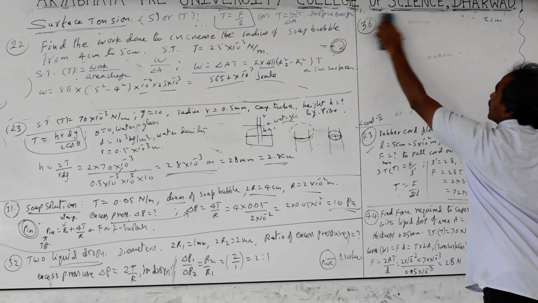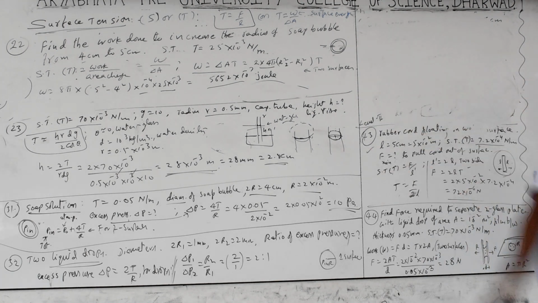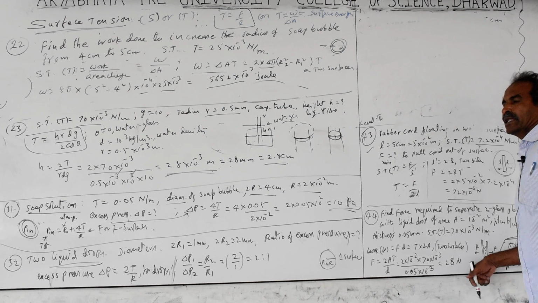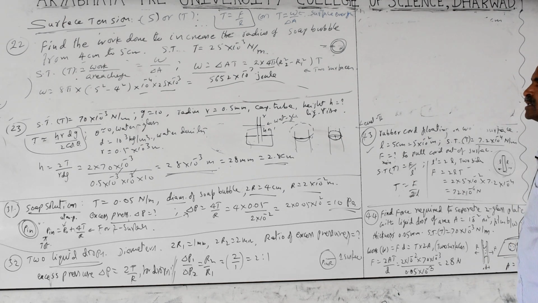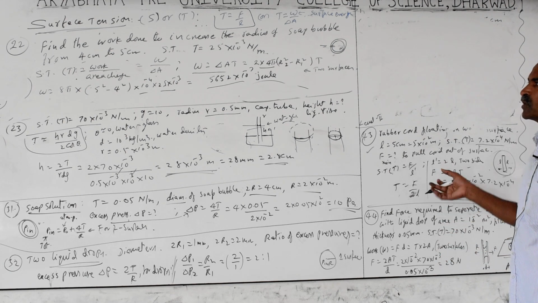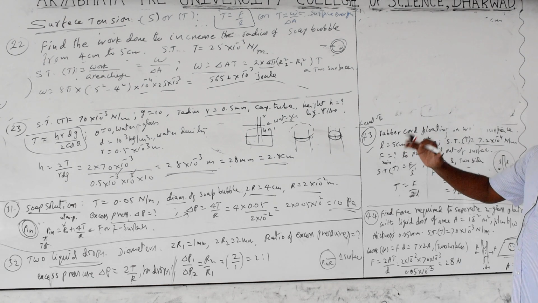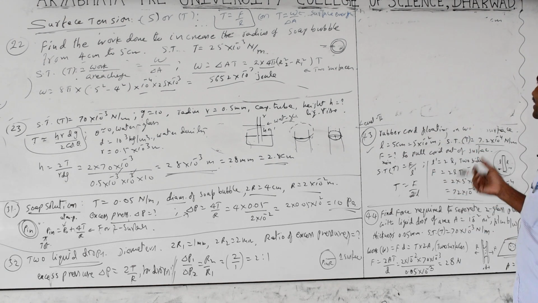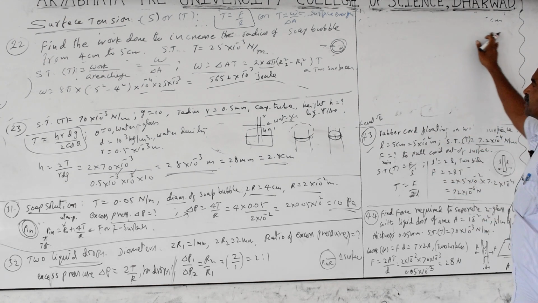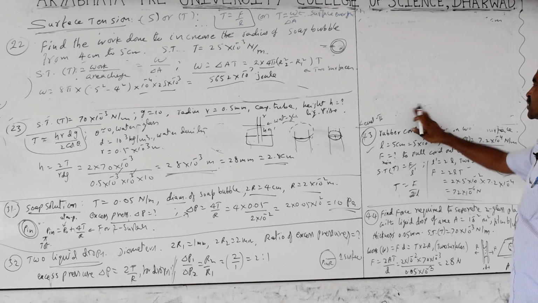In case you are taking the hot liquid, temperature increases, surface tension decreases, and at the boiling point of the liquid, or at any critical temperature, the surface tension is 0. So at the boiling point of water, the surface tension of water goes to 0. Then the water molecules are converted into gaseous state, means vapors. So at the critical temperature, the boiling point, water surface tension is 0.